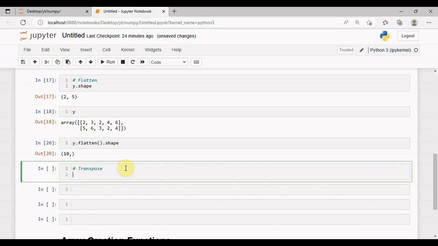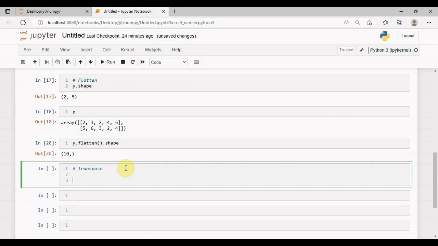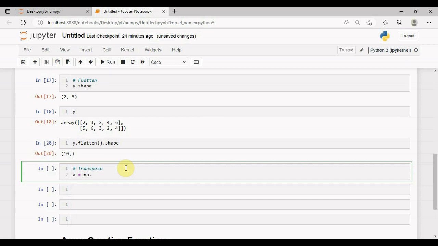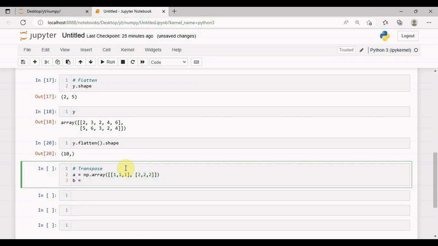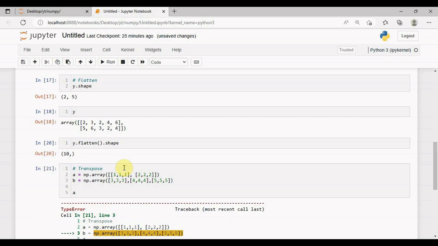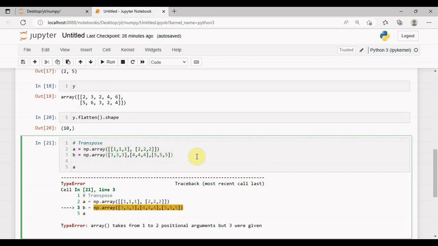And before I do that, I want to create some more variables. A equals... so I'm creating a 2x3 matrix for A and a 3x3 matrix for B. And let's look at A. Our mistake here is we didn't nest.